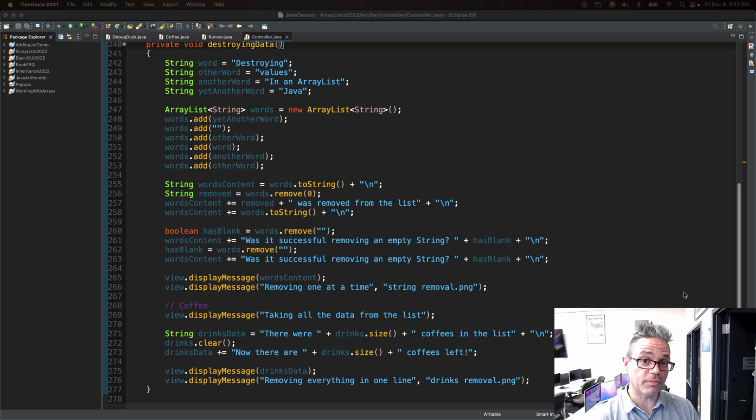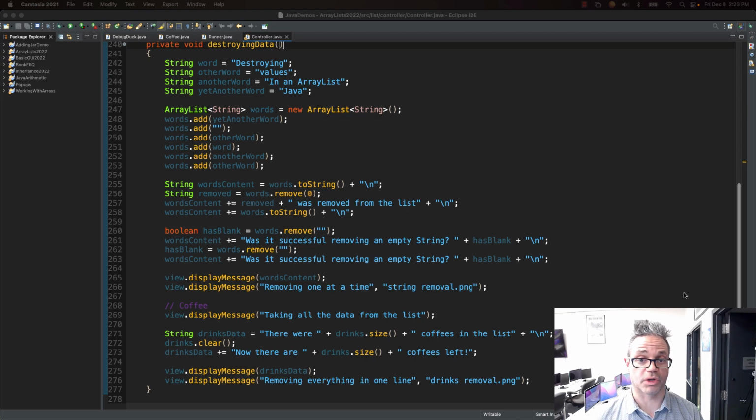When I use the remove method on ArrayList, passing a single index, I'm saying, hey, I want to go ahead and take out the value that's at that spot. We pass it a value that's between 0 up to, but not including the size, because I can only remove values that exist inside that ArrayList. The nice thing about the remove method in Java is that when I remove something from the list, it actually returns the value, so I can store it, work with it, and use it. In this case, I stored it as the string removed. So I can hold on to the value if I take it out of the list.